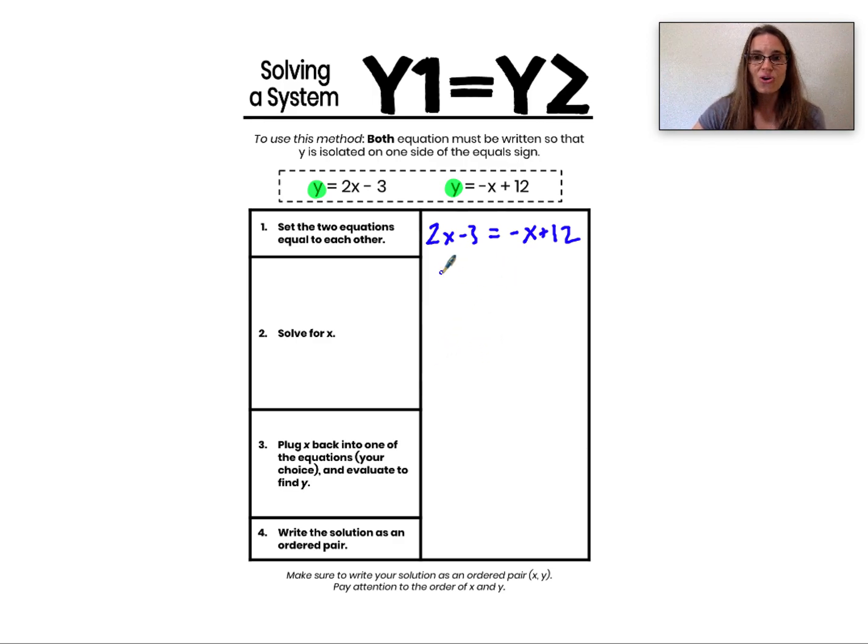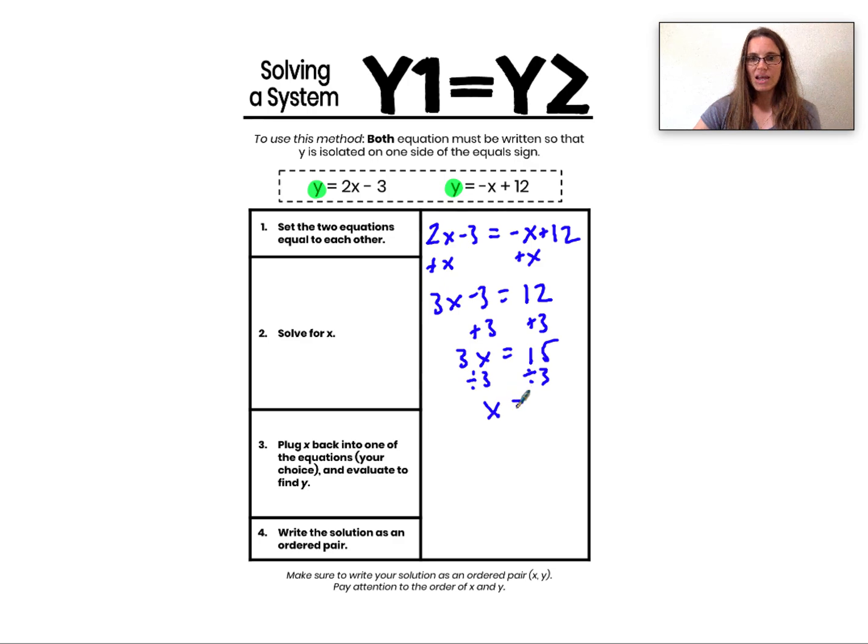This is an equation that you are great at solving, so go ahead and solve it. Two choices to move the variable term. You can either subtract 2x from both sides, or I'm going to go ahead and add x to both sides. 2x plus x is 3x minus 3. Negative x plus x is 0. That's what I wanted. So the right-hand side is 12. Now I add 3 to both sides. Yes, you have to show all of these steps. Minus 3 plus 3 is 0. 12 plus 3 is 15. My final inverse operation is to divide both sides of my equation by 3. And now I have x equals 5.